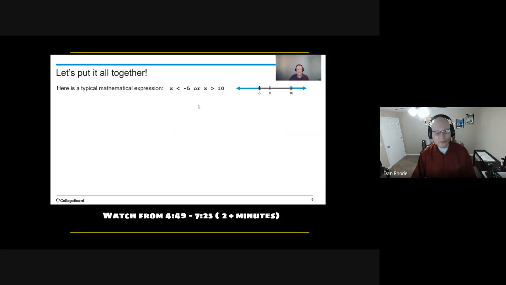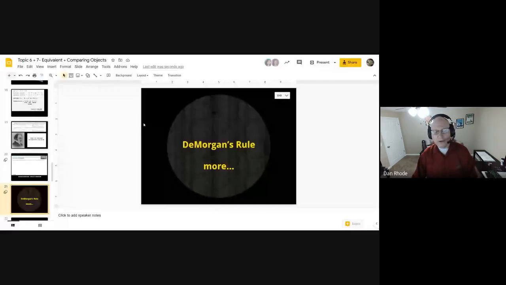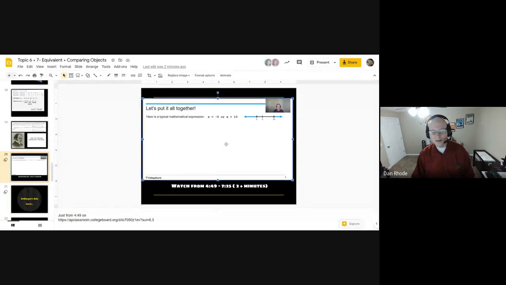We have a video to watch, but we're not going to watch the whole video. We're just going to watch it from 4:49 because I think it's interesting to hear about why this is useful. We just did a lot of work on paper, and you're probably like, well, what? It's just good to see what it's useful for. And I thought the AP did a good job of explaining that. So we're going to watch that just from 4:49. We're not going to watch the whole thing.